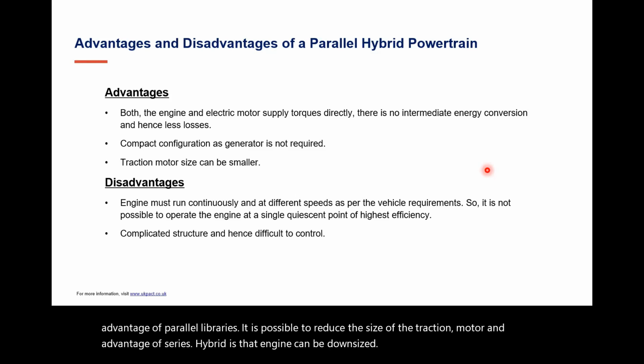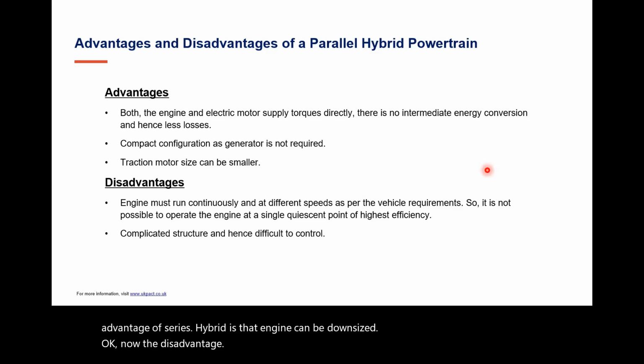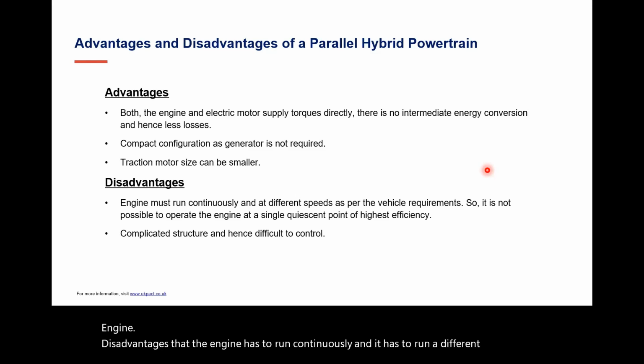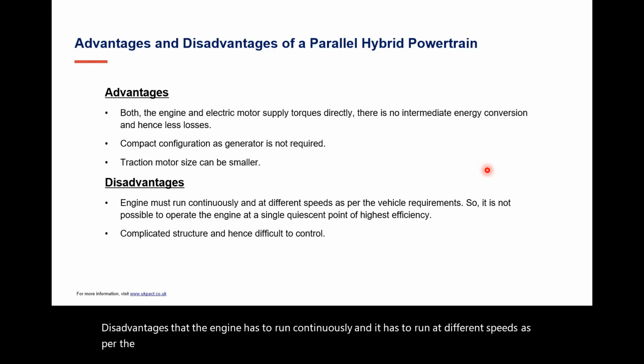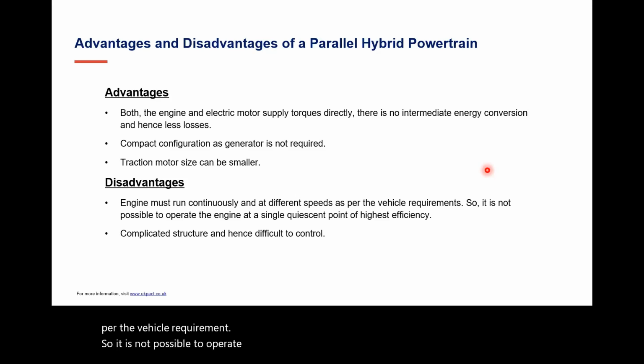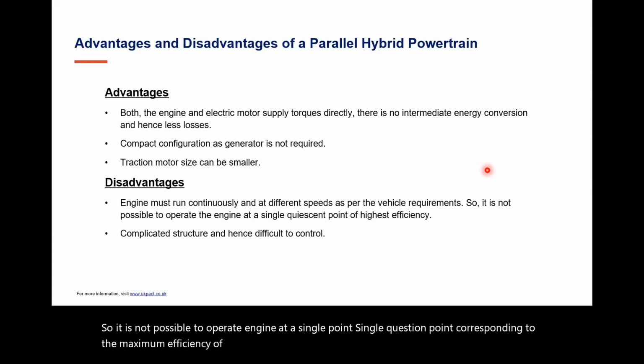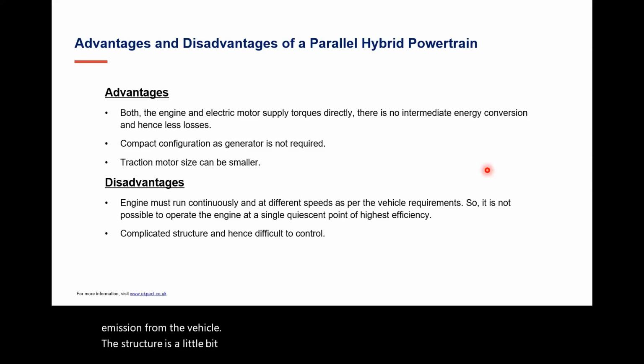Okay, now the disadvantage. The engine has to run continuously, and it has to run at different speeds as per the vehicle requirement. So it is not possible to operate the engine at a single quiescent point corresponding to the maximum efficiency of the vehicle. So this is a disadvantage, and also it increases the emission from the vehicle. The structure is a little bit complicated, and hence it is difficult to control sometimes.